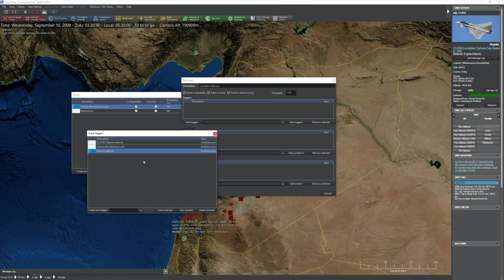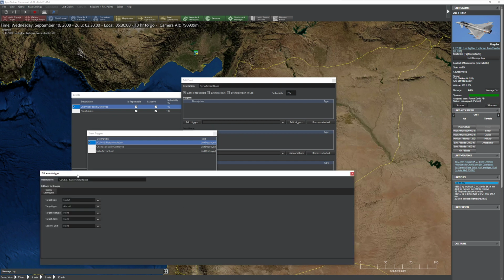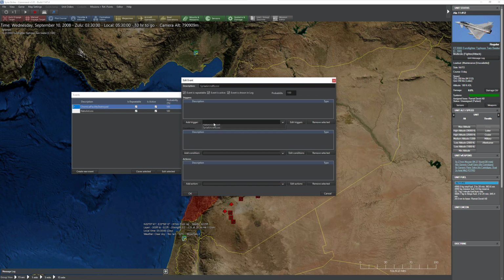We'll go ahead and clone this one. We'll go ahead and edit that. Again, cloning is always going to be a little bit quicker. Syria aircraft loss. We'll do Syria aircraft. That's it. Close that one. We'll go ahead and say Syria aircraft loss. The scenario has started. And edit actions.